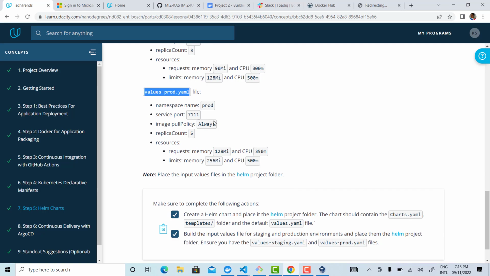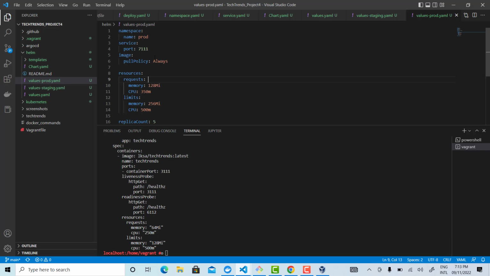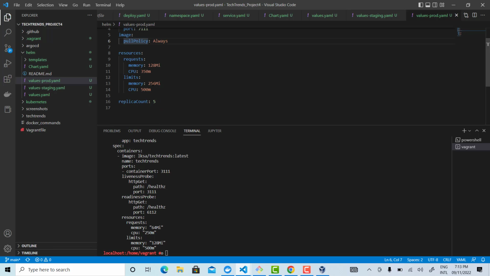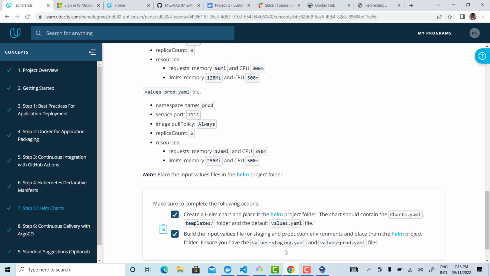That is where I created this YAML file, which, you can see, has the namespace, the prod, the service, the image, and the resources. So that will be all for the chart.